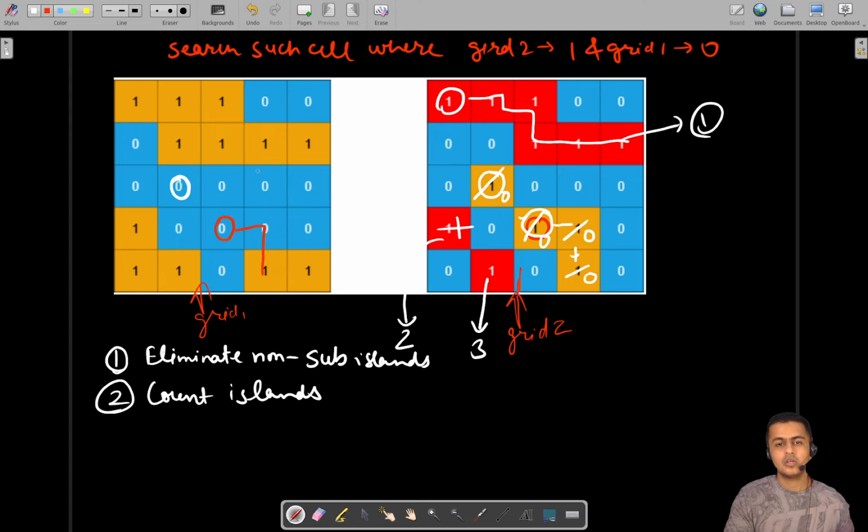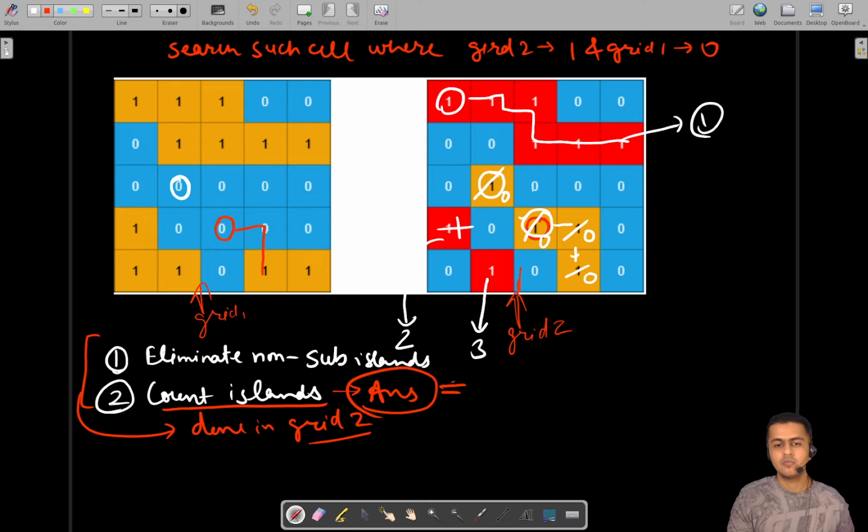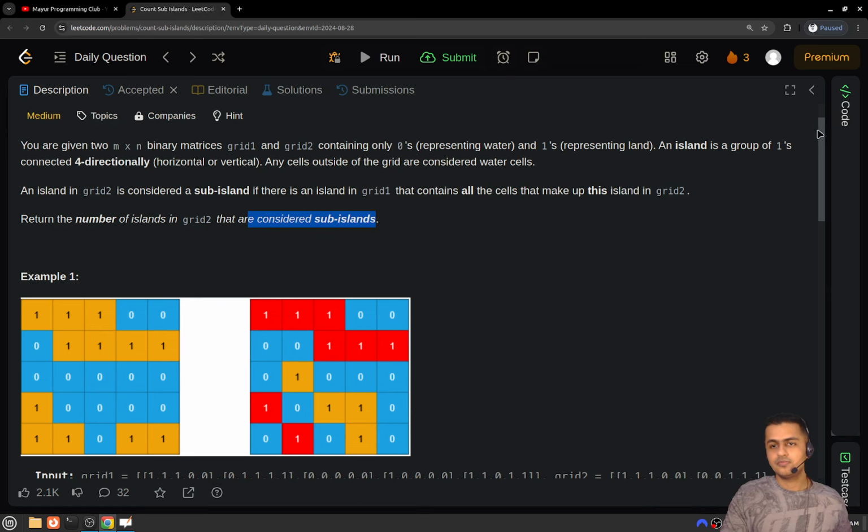The whole procedure, these two steps, will be done in grid 2. And once you are done with it, you will have your answer, which will be this count of islands. So let's see how we can do this programmatically. For that, let me bring the code to the board.